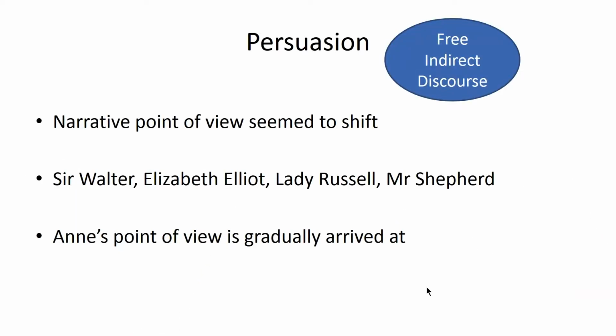I'll begin with Persuasion. The first thing that we need to know about the narrative point of view in this novel is that it is free indirect discourse. What do we mean by free indirect discourse? We have a third person narrator, but we also have this third person narrator in the minds of certain characters, so that it becomes difficult for us to distinguish the narrator's point of view and the character's point of view. The two seem to be blended together in the statements that we see in the novel.